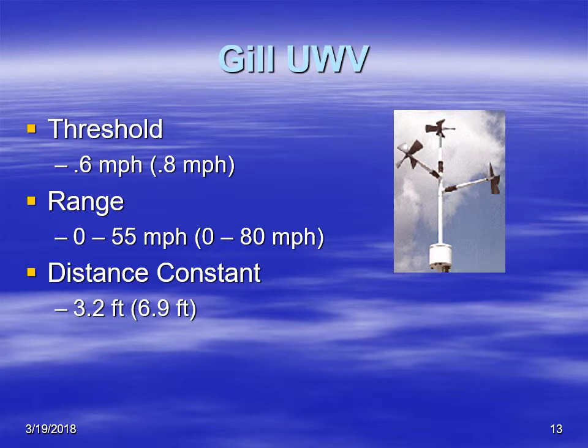The Gill UVWs are typically used for research. They're not really used for calculating the wind in general, but more so for research purposes.